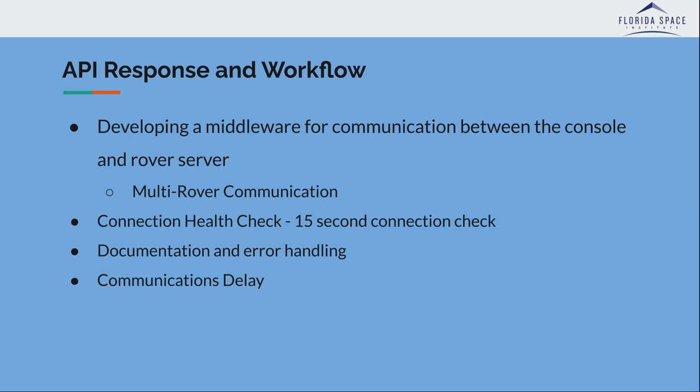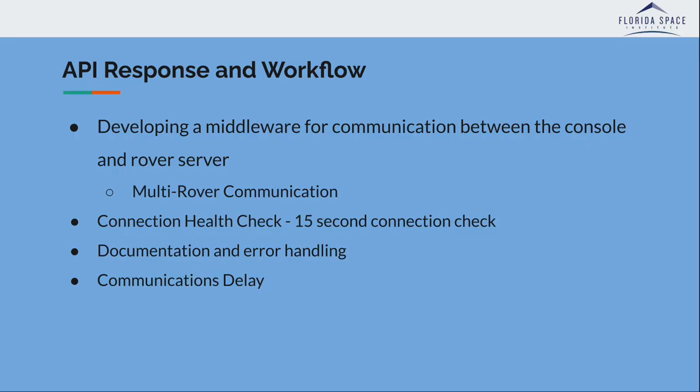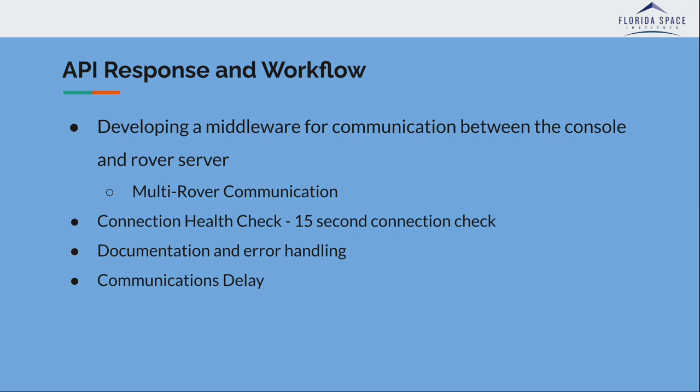So for the backend team, we also worked on developing a middleware server that would communicate between the console and the rover server. The idea would be to have multiple instances of a rover, communicating with the rover ID itself and giving the rover management commands. We also implemented the health check, as Parker mentioned, to ensure that any kind of disconnection would be taken care of in the background. And we also worked on error handling and communication delay so we can simulate a lunar environment.